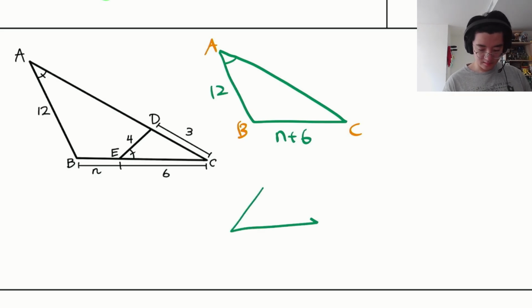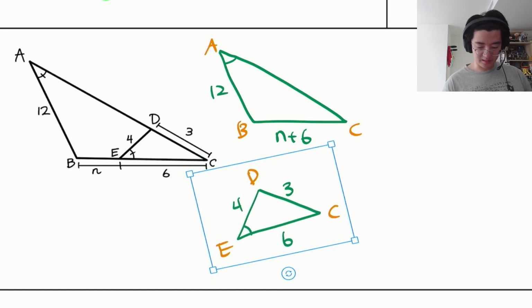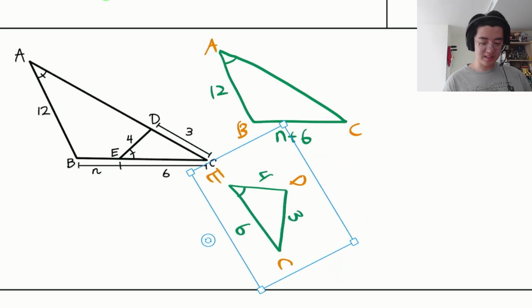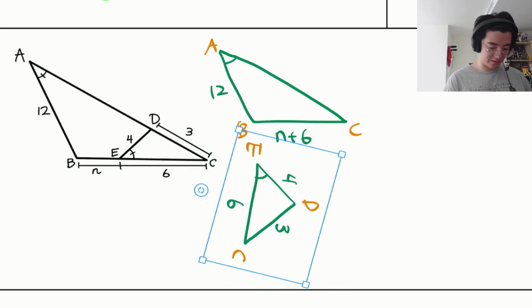Okay. Next is this angle here. We got 4, 3, and 6 right here. Alright, DCE. Alright, we grab this. Oops, that's copy paste. We will grab this, rotate it so that the corner is up here. Alright, so in this case, we notice here that no matter where you rotate, we don't really get the right orientation that we want.